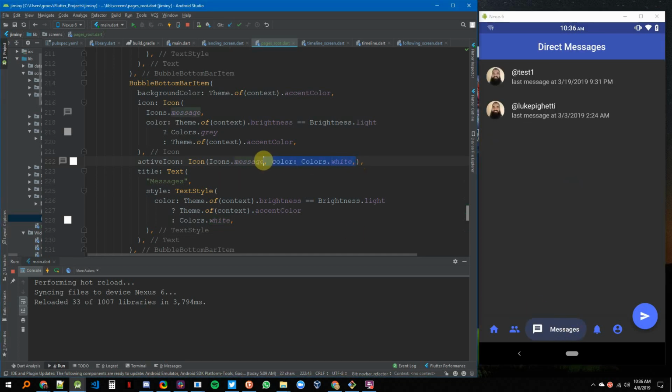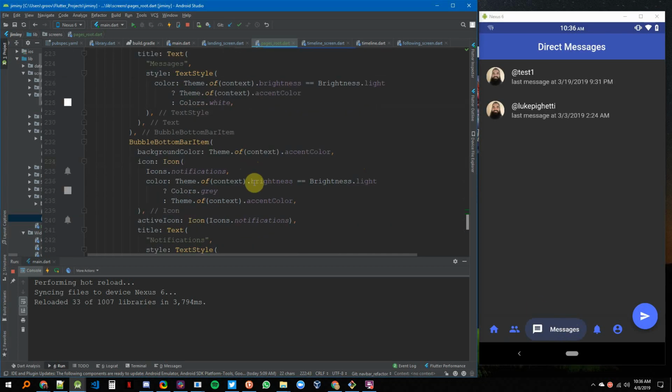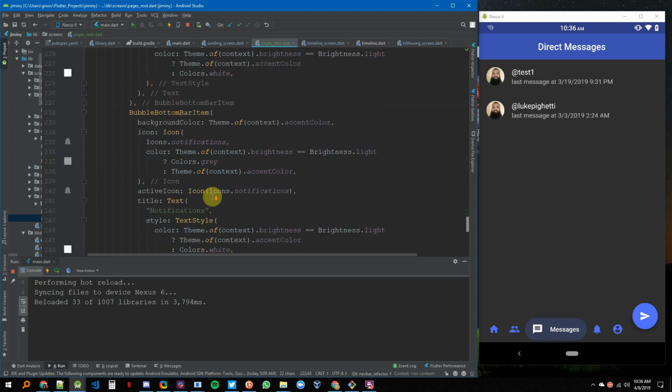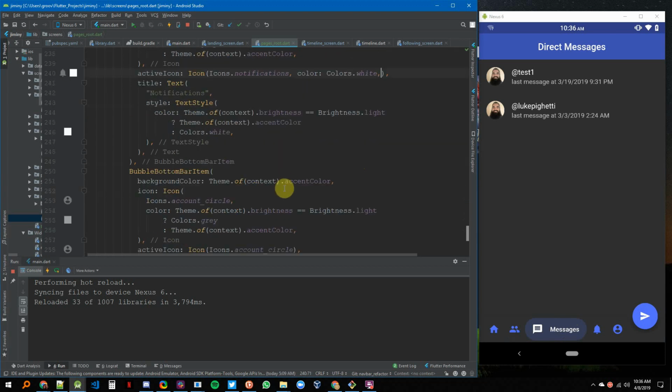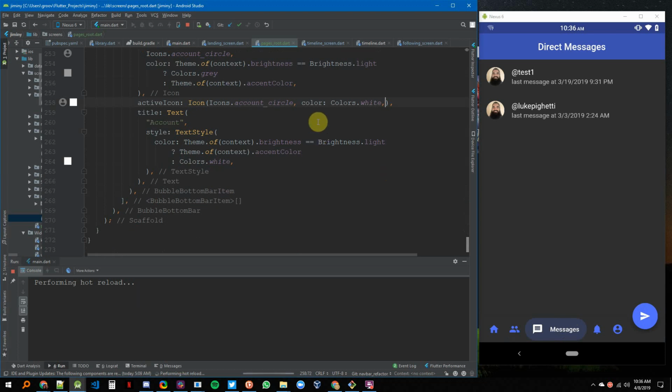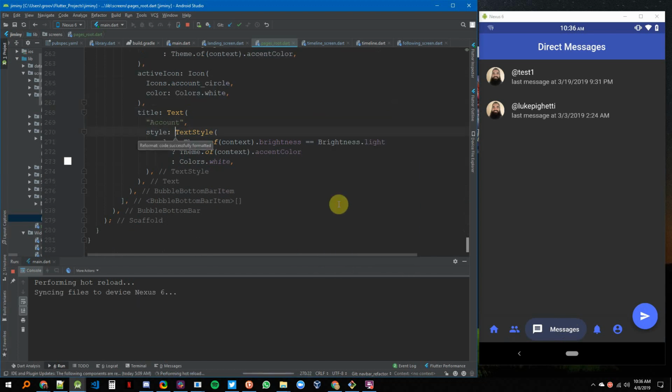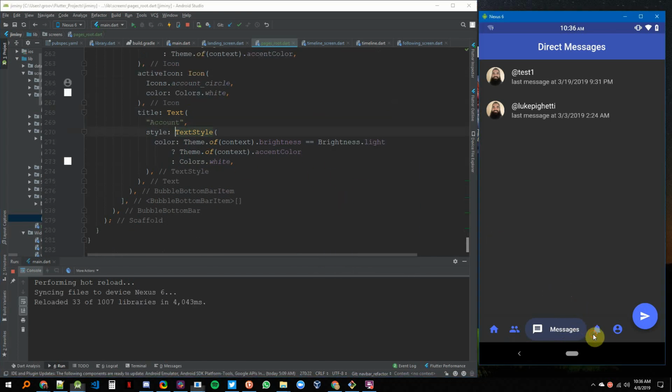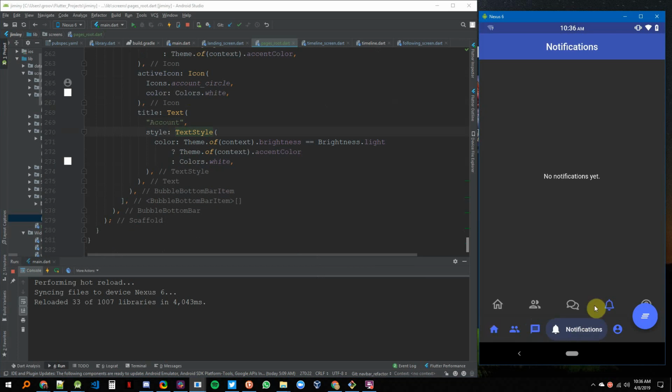Okay, so let's grab this and put that in the active icons for each one. Dart format. There we are. Oh, look at that.